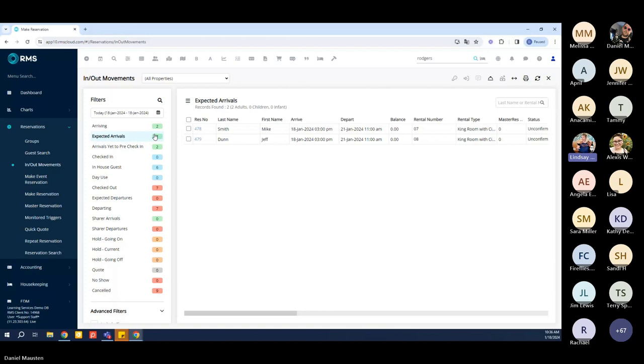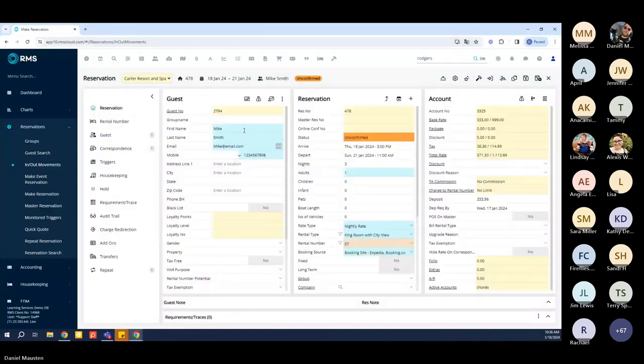She says, no, something doesn't look right. And of course, she does what every solid wife does and pulls out her phone and says, look, here's my screenshot that shows the rate is in fact wrong. So let's walk through the steps in how we can correct this and price match to keep them happy. Just like with our departures, we'll double click on Mr. Smith and open up his reservation here.